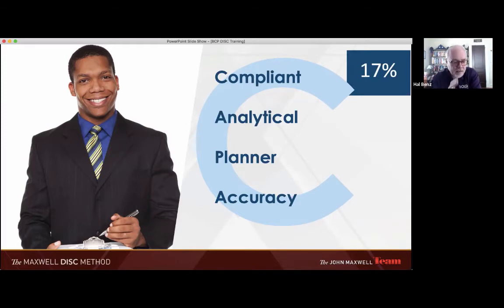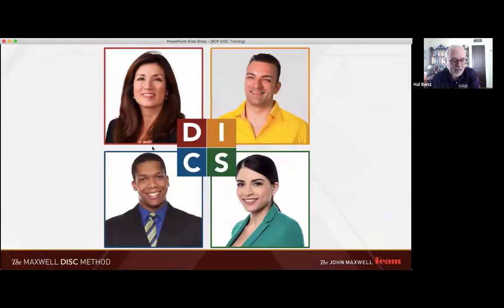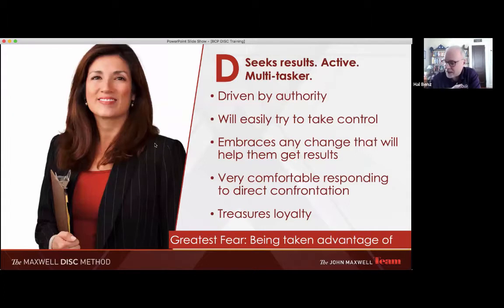And so again, these are the 40,000 foot view descriptions of the kinds of behaviors that you see in these different styles, the D, I, S, and C. But let's go a little bit deeper. Let's go back to the Ds, 3% of the population, right? Here's what we know. They tend to be driven and they tend to like authority. They tend to gravitate to leadership roles. Every one of your team leaders is a very strong D, and you have to be a strong D in order to be effective in that role, right?